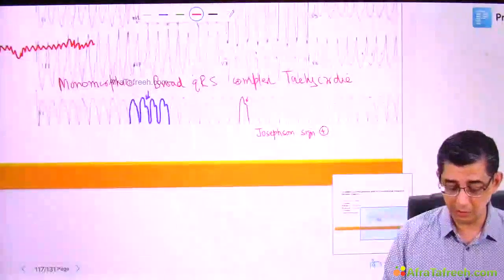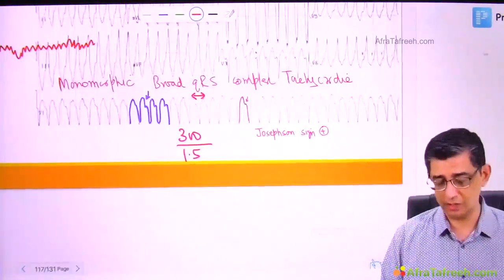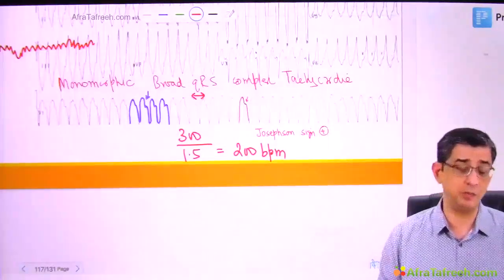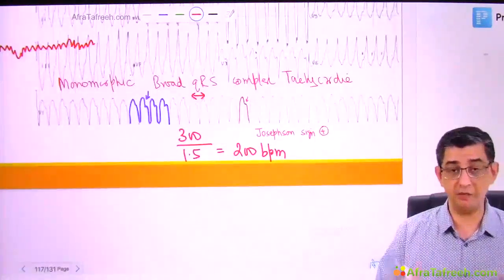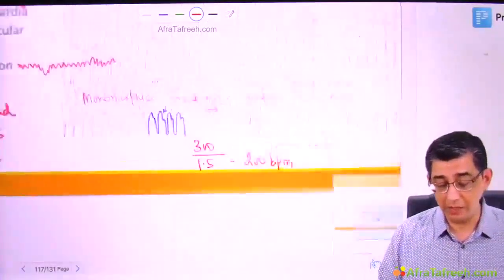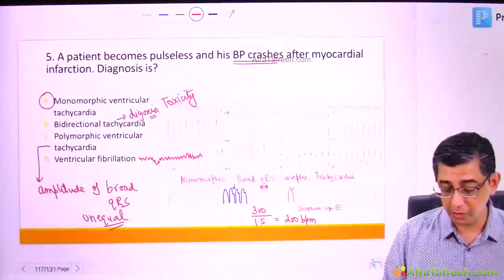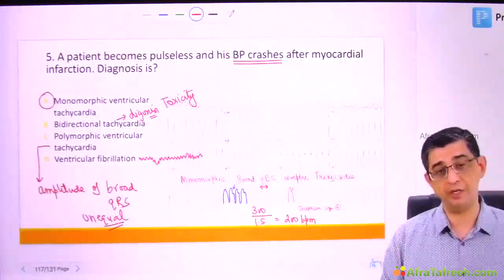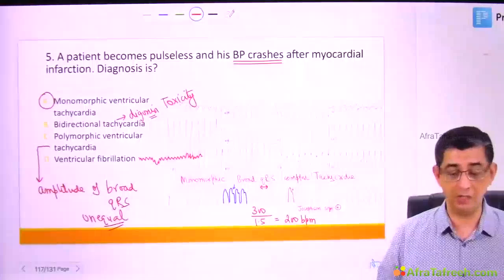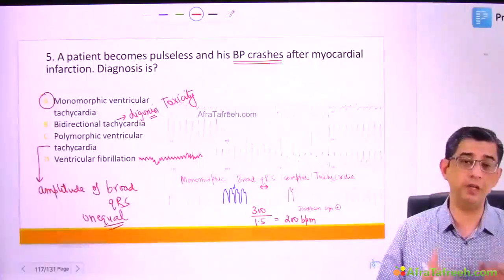The heart rate of this patient is approximately 300 divided by 1.5, give or take a few squares. So I would say approximately 200, something in the range of about 180 to 200 will be the heart rate of this patient, which is disproportionately fast. The heart will beat very, very fast. It will not have time to relax. If it does not relax, less will come in, less will go out. That explains why the BP is falling, because normally whenever the heart beats fast, BP should rise. But here, because the relaxation component is affected, less comes in, less goes out, and that is why the blood pressure is lower in this case. So this patient has a pulseless ventricular tachycardia of the monomorphic variety, and we need to give a DC shock.